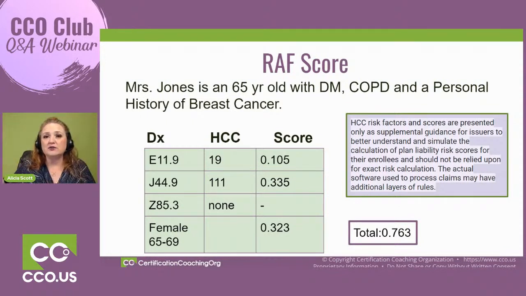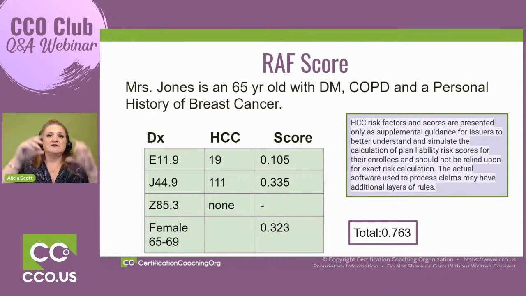So all of your endocrine conditions are going to be either a 17, 18, or 19. Your diabetes codes are going to be probably a 17, 18, or 19. And it just so happens that with those, an 18 trumps a 19, meaning it pays out more. That means that patient's sicker. And a 17 would be even more, usually acute endocrine conditions. And this year, it would be a 0.105. Next year, it might be a 0.108. We don't know. It doesn't matter.